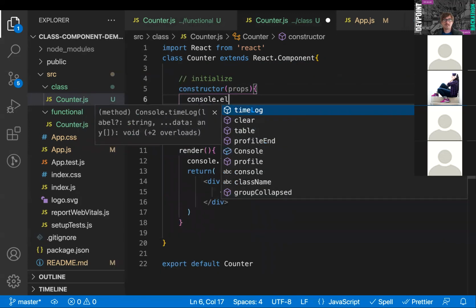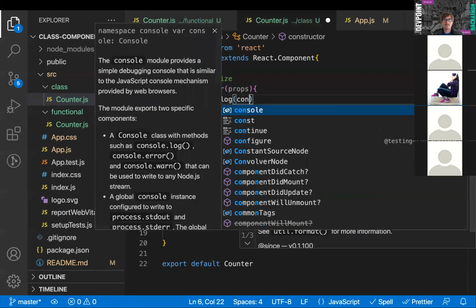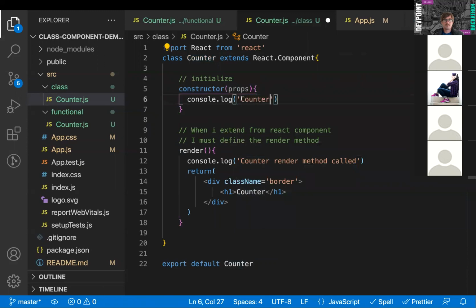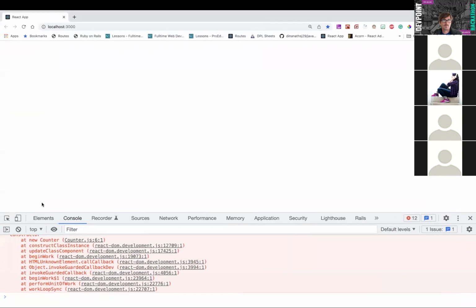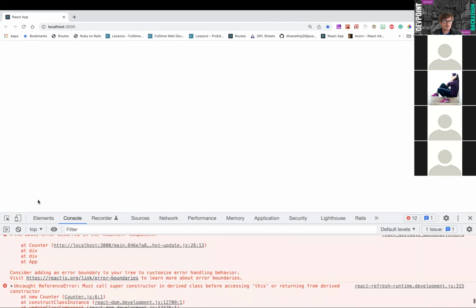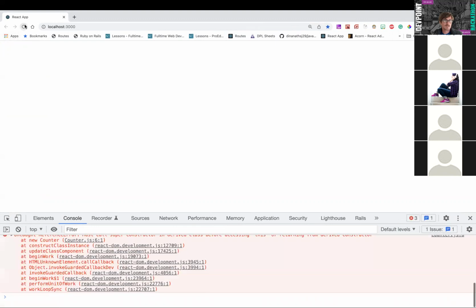We do console.log in the counter constructor. Let's clear this. I think I have an error somewhere.